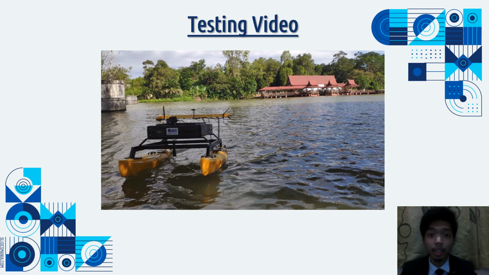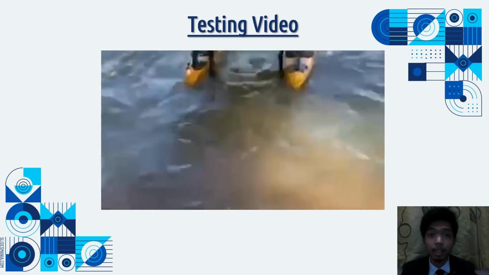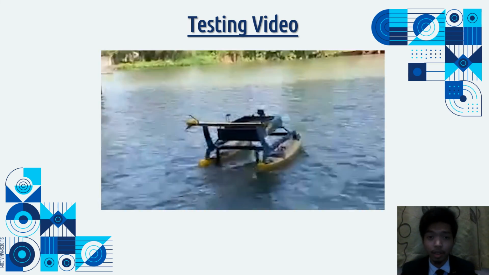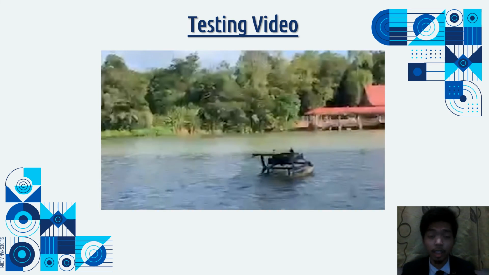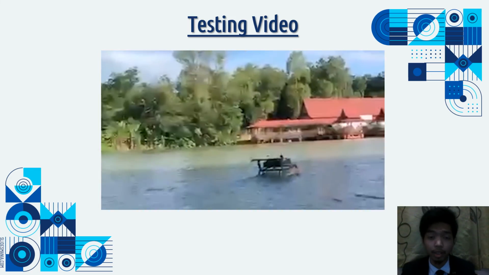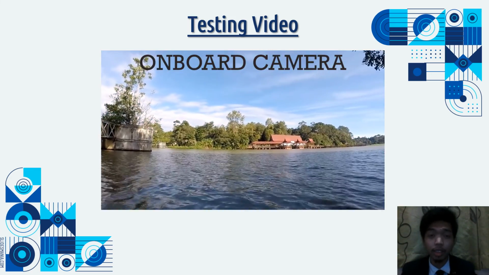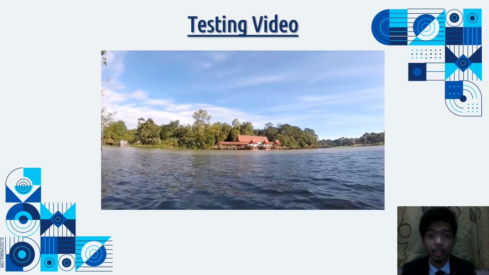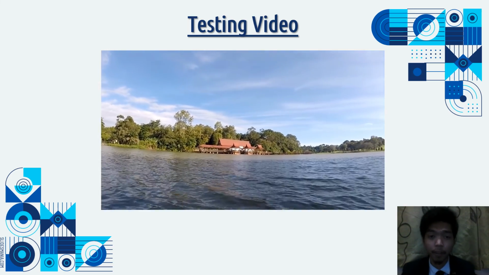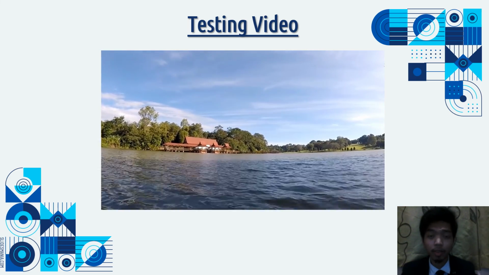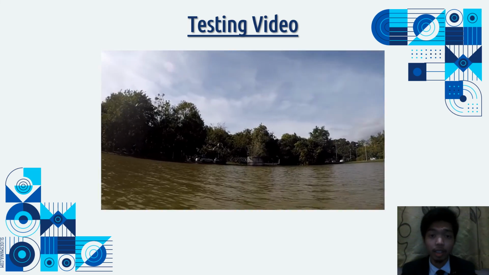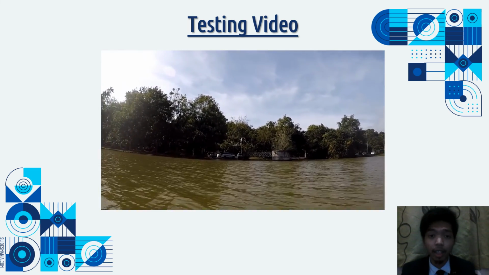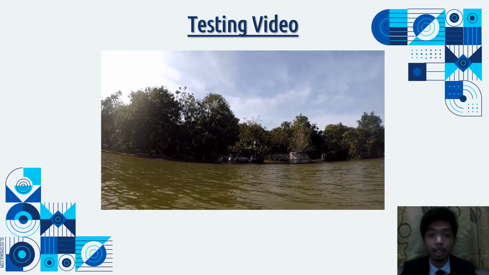Now, let's watch the unmanned surface vehicle testing video. We've done the test at Tasik Taman Aircrew. The test is being done because we need to check whether the unmanned surface vehicle can thrust forward easily and steer left and right or not. In the test, we did some calibration to make sure the vehicle can thrust forward and steer left and right. From the video, we can see that the unmanned surface vehicle visual system is operating perfectly, and the vehicle can thrust forward and steer left and right easily.